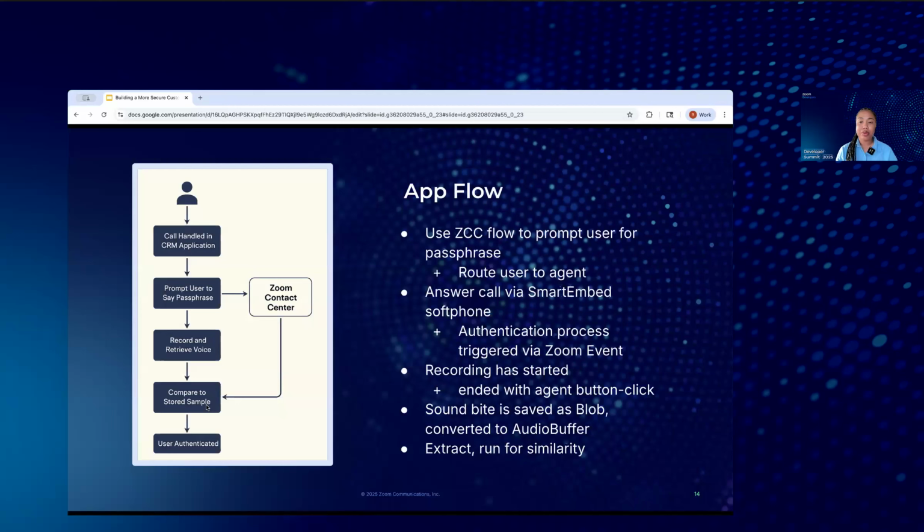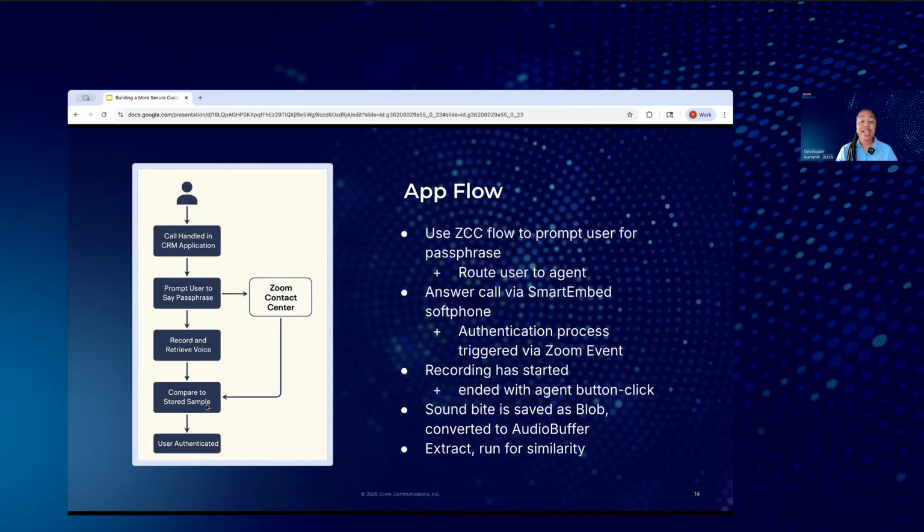Once they call that phone number, you can create a message that will be played for the user. We'll hear what it sounds like, but essentially I have a message that's being played. And in this use case, I'm going to ask the user to say a passphrase. We'll use that passphrase later on. Once I have that message played, my flow is then going to route the caller to an agent to begin the phone call and actually connect the users. Again, we'll see what this looks like in the demo.